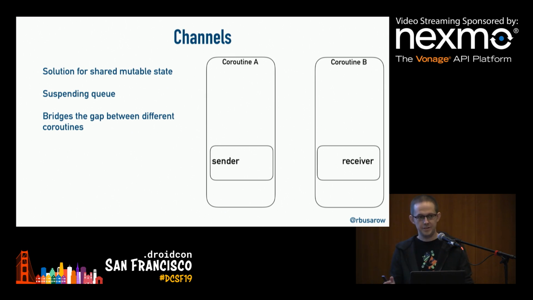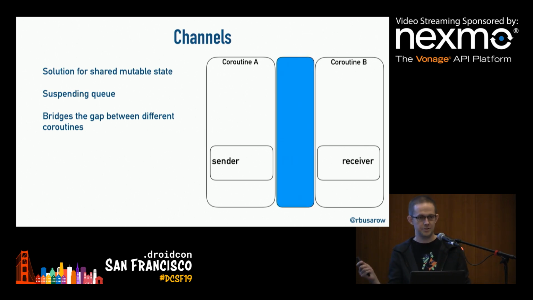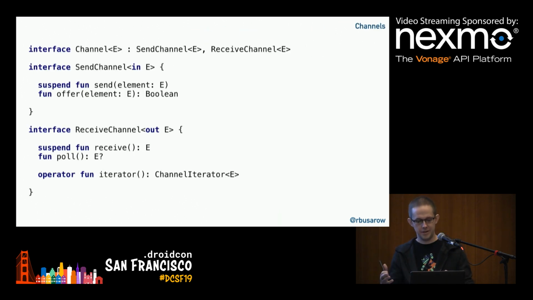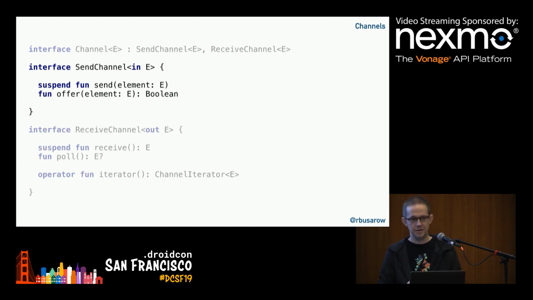So you have these two coroutines that want to talk to each other. They have data that they need to share, and we just insert this channel right in between them. And the interface is more complicated than this, but for instance, the Channel interface has a companion object with a bunch of constants in it. But functionally, what we're doing with the channel is just implementing these two other interfaces, the SendChannel and the ReceiveChannel. So this SendChannel is able to send using a suspend, and that's the suspending queue showing itself.